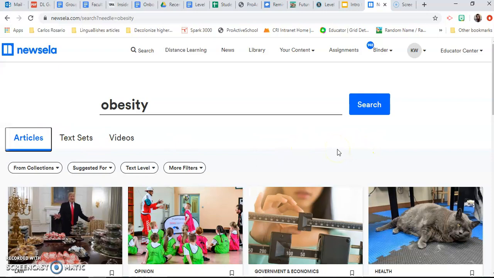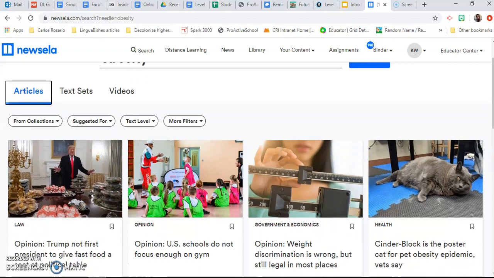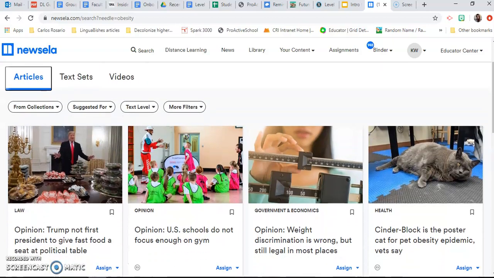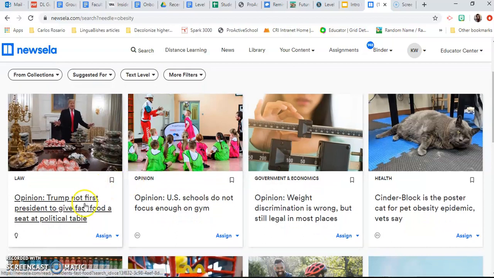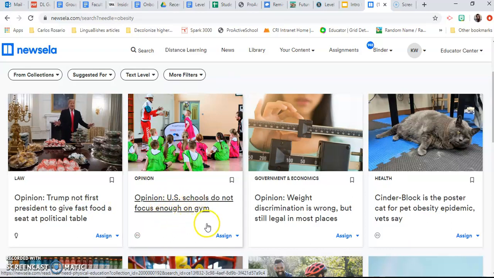So it has shown me a number of articles, and I'm going to look at the pictures and headlines and see if I think they're going to be useful. So this one's about the president and fast food. This one's about US schools not focusing enough on gym.